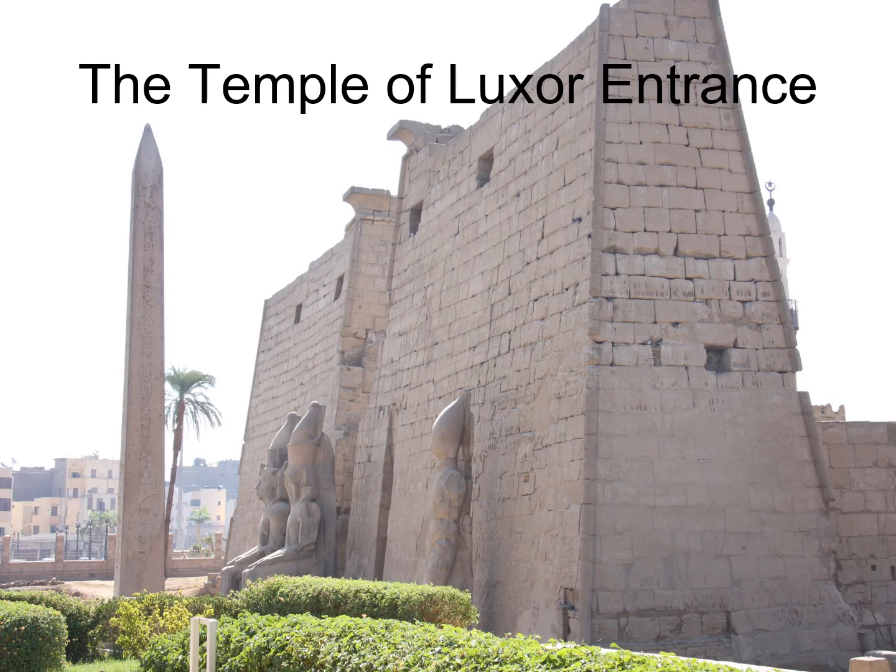So the Temple of Luxor would have been something Joseph would have seen during his time as vizier. So again, note the scale of the building. You can see the buildings in the background from modern day Egypt, and this front wall here of the temple and the obelisk are massive structures, and so are those statues in the front.